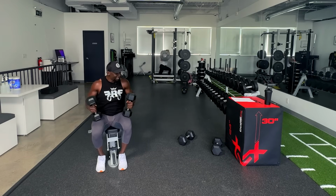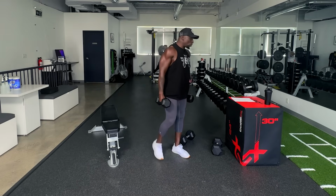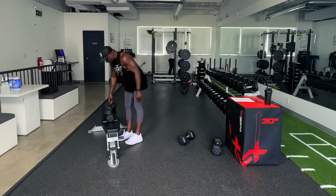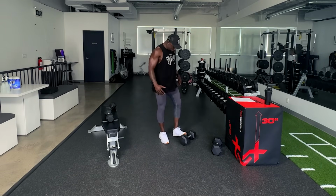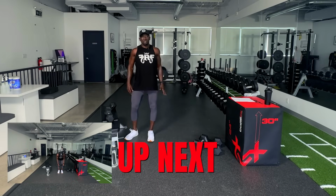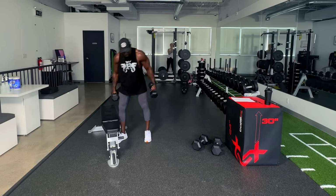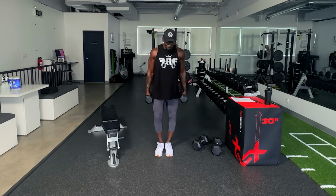Okay, that was brutal. All right, so next exercise is bent over rows, reverse grip rows. So I'm just gonna lay those down. Yeah, definitely feeling that in the outer pecs. So that's good. And again, next time I do this workout, I'll probably go heavier. Not today though, not right now anyway. Here we go. Bent over reverse grip rows.